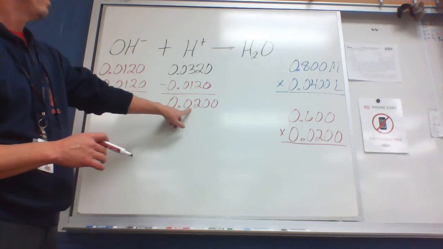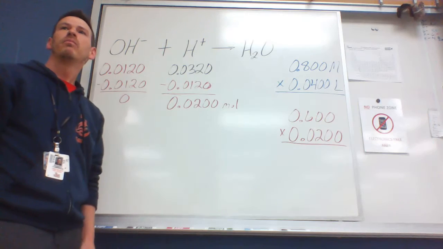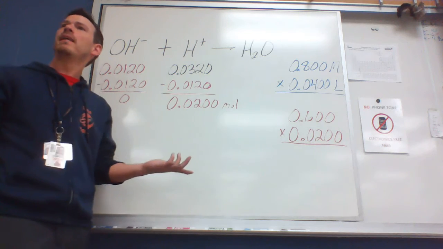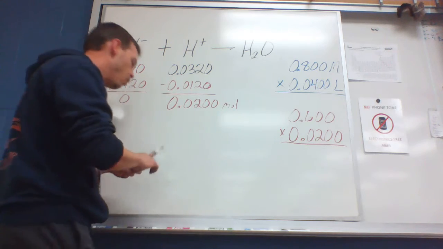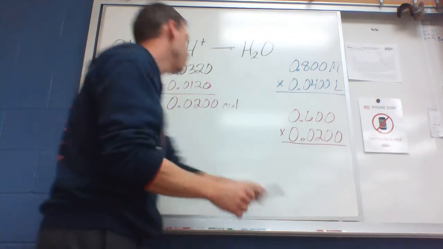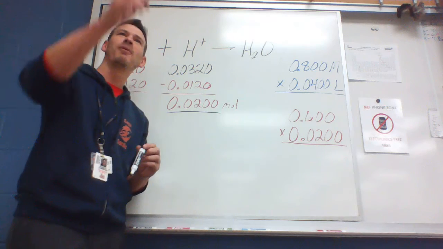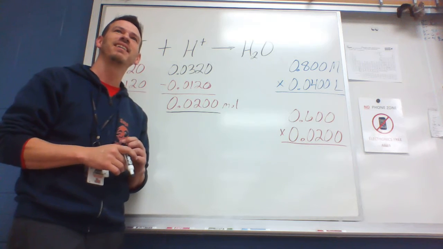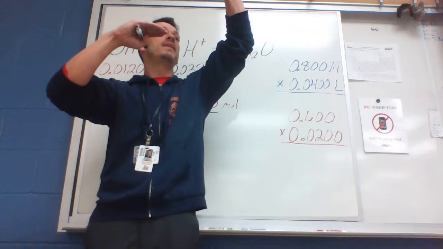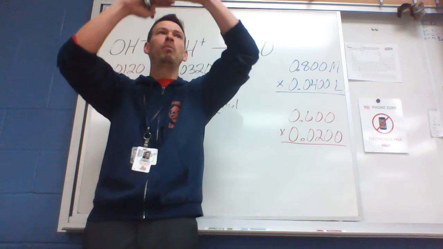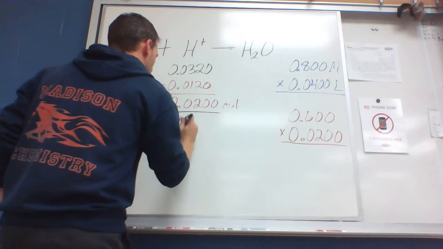Hey, check it out. This is the mole count that's left. We can now use this to find the pH, but we know to find pH, we need molarity. So what would I want to divide these moles by in order to turn it into a molarity? 60 milliliters. Why 60? Because 20 plus 40, that's a new volume. My beaker had 40. We dropped in 20 of the base. Now we're at 60 mils. So we are going to divide by 0.06.